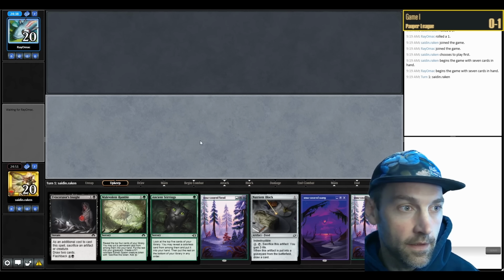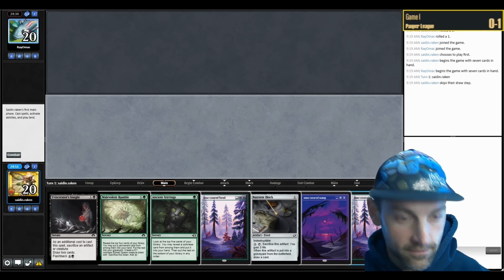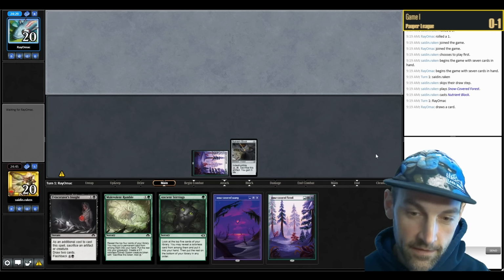I feel a little disappointed in my opponent, so if anybody knows them, tell them to stop being a jerk. Let's go land and nutrient block and yield. My opponent recognized me, so that's cool.